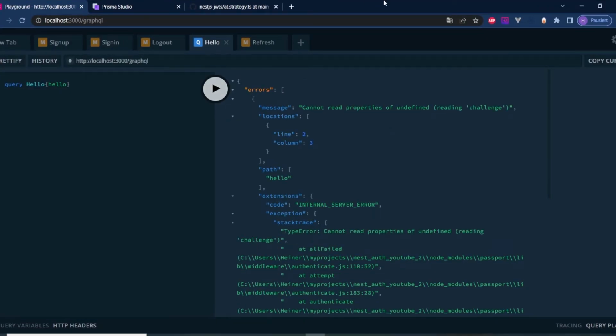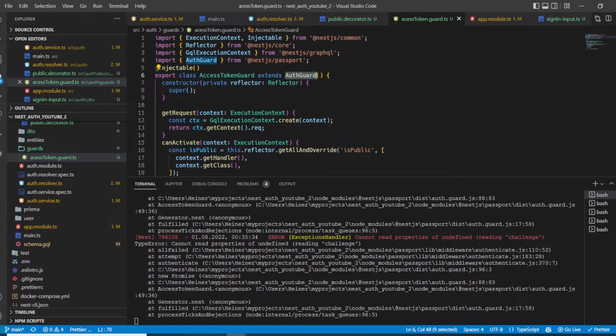It does not work. And the reason for this is that we are using Passport here. And Passport forces us to use guards with so-called strategies together. And one important thing here is that we have to specify a name as a string. And for example, I can name it JWT here. And now we have to create a strategy called JWT.